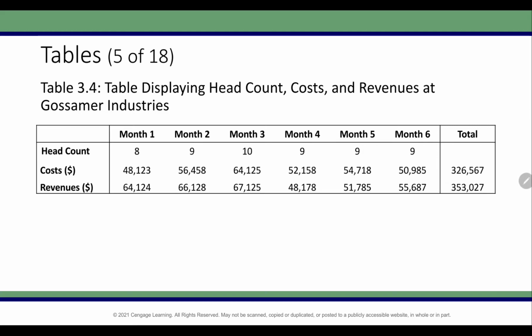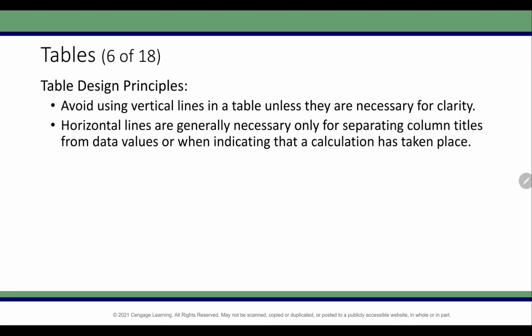Okay, so here you see there's the cost, revenue, but we have also the headcount. So you can see that the cost and revenue are in the tens of thousands of dollars, whereas the number of people working is just somewhere between 8 to 10. So if you were to put all this in the same figure, it would be very, very confusing. It wouldn't work anyway. It wouldn't be nice at all.